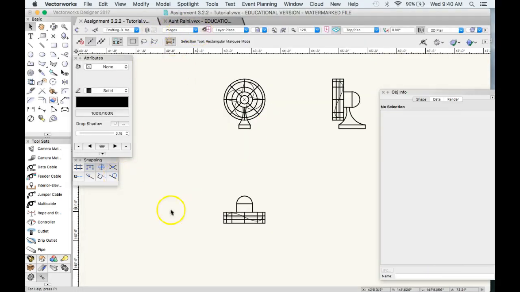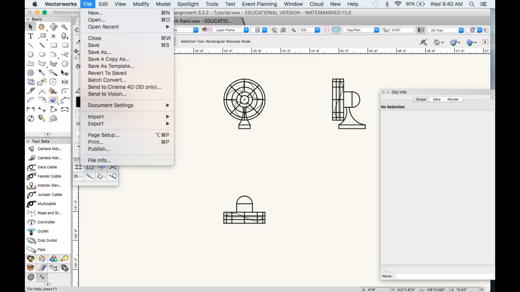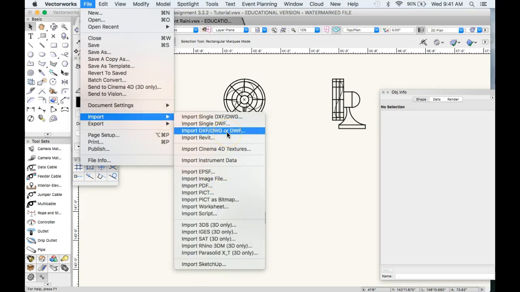Now that's active, so anything that I import into the document is going to go there. So let's go to import. There's many options on import. You can import drawing files from other computer-aided drafting programs such as AutoCAD. I do that all the time with Taproot. All of their space drawings are in AutoCAD, and so I import them into Vectorworks to draw from. Sometimes we go back and forth. I always export to an AutoCAD DWG file for their technical director because he does all of his drafting in AutoCAD.